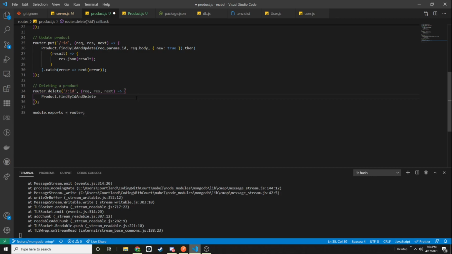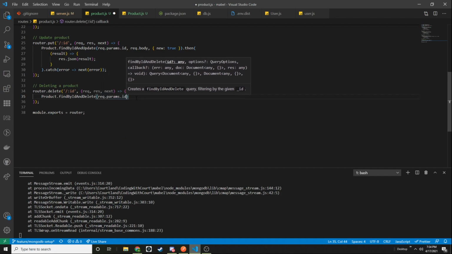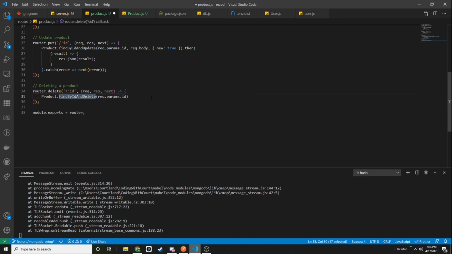Let's do find by ID and delete, because again, I am going by the IDs. And the reason I'm choosing to do ID instead of writing out the filter and doing find and delete or whatever the other functions are is because I'm assuming that searching by this ID is much faster than other fields.